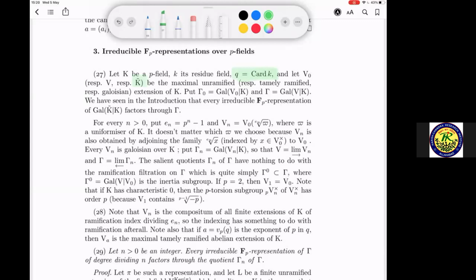And the algebraic closure of FP power series T is not separable over FP power series T. FP power series T has some inseparable algebraic extensions, like you adjoin a pth root of T. That is an inseparable extension of FP power series T. That extension, FP power series pth root of T, which is inseparable, is of course not contained in K tilde. K tilde contains all finite separable extensions of K.